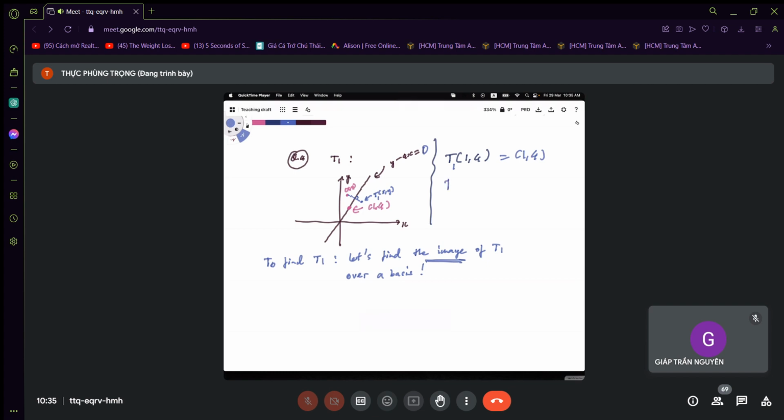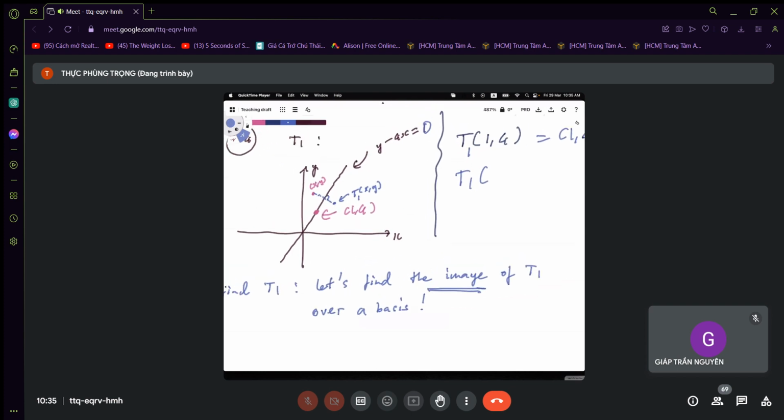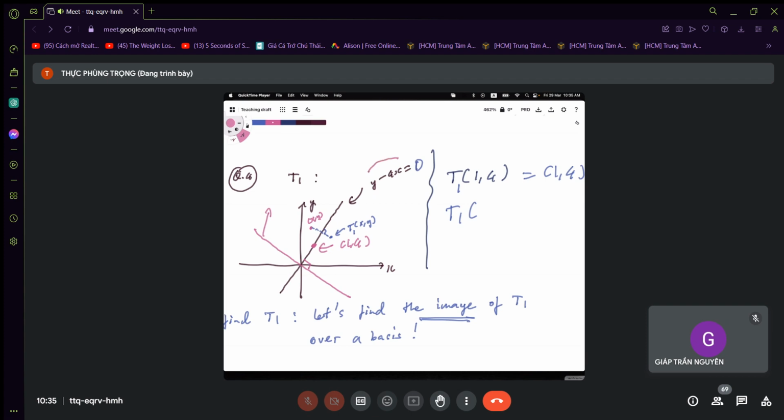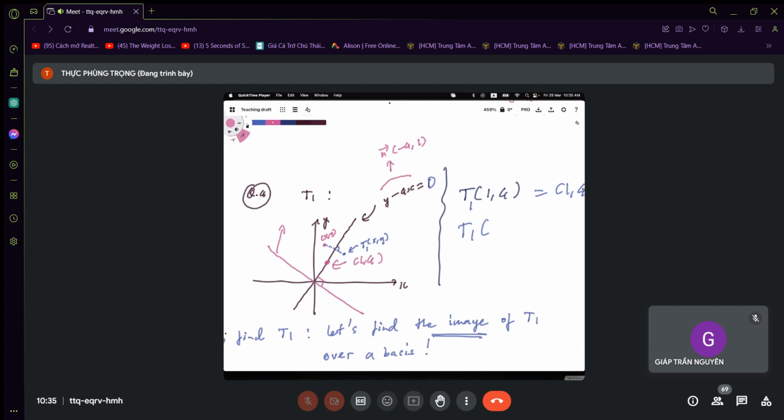So let's consider how to find another vector for the basis. You may consider this line. Do you know an equation for this one? To find an equation of this, you may look at this and find a normal vector for this one. So it's (minus 4, 1), right? Therefore, the line right here is perpendicular to this one. Let's say this is n1. The one right here would be (1, 4), right?